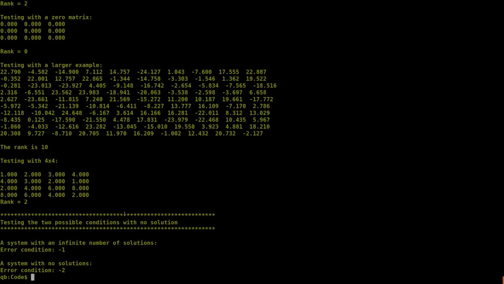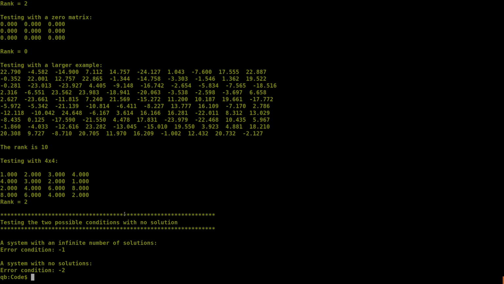So there we go. As I say, that's pretty much everything that we want to do now for solving systems of linear equations. We've created code that can take any system of linear equations in the form Ax equals b. We just put in A and b, and it will give us the result out, providing that we have the same number of equations and the same number of unknowns. That's all very well and good as it is. We've also looked at how we can calculate the matrix rank.